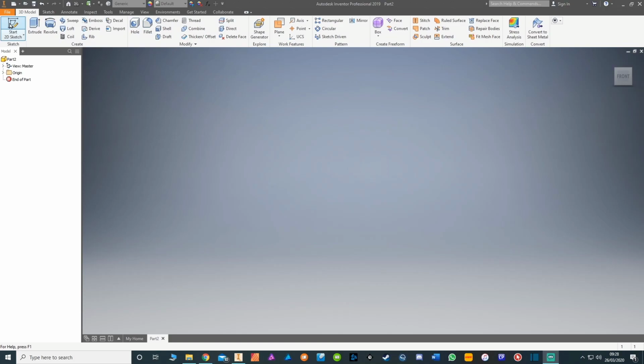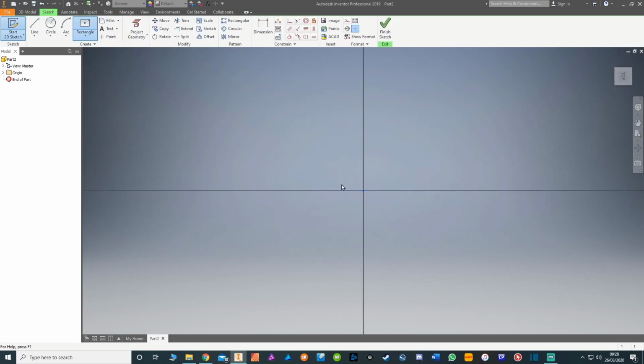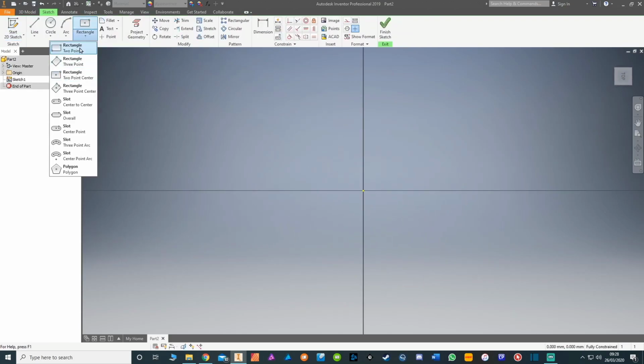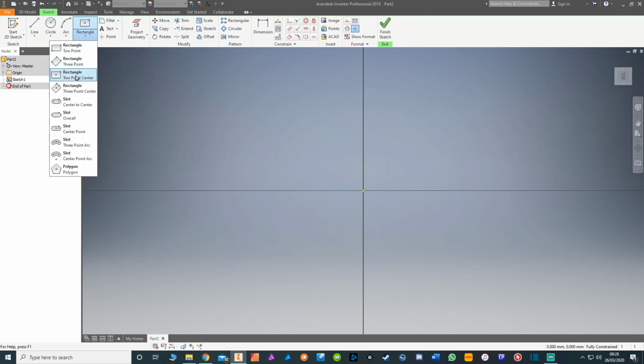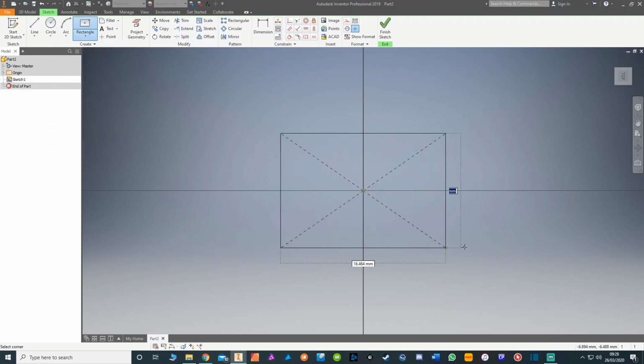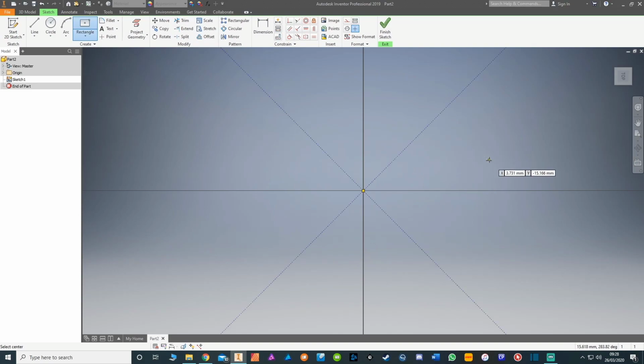So as always, going to start off by starting a 2D sketch and then selecting the correct plane, which in this case is going to be the XZ plane. Once we've done that, we're going to use the 2-point center rectangle command, okay? This is going to allow us to have a center on our square. Even though it says rectangle, we're going to do a square here, and that's going to be quite important later on, so it's a good habit to get into when you're using this to start off with. So that's going to let me do a 100 by 100 square on there.